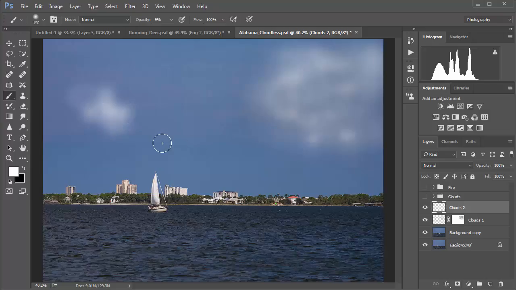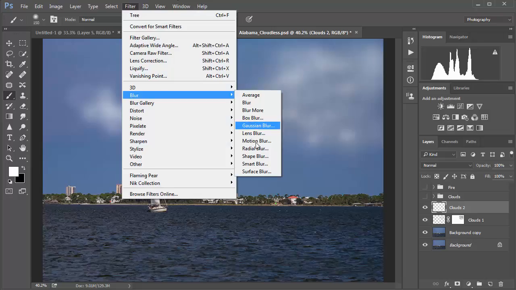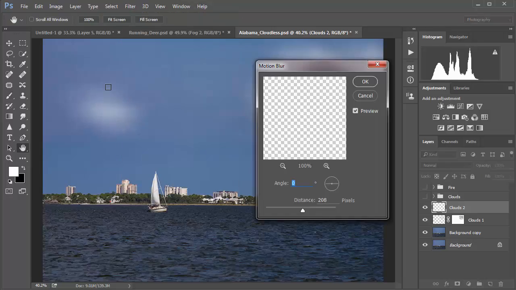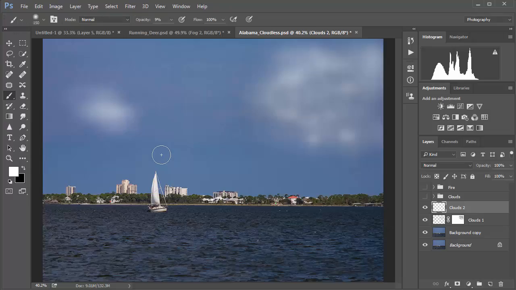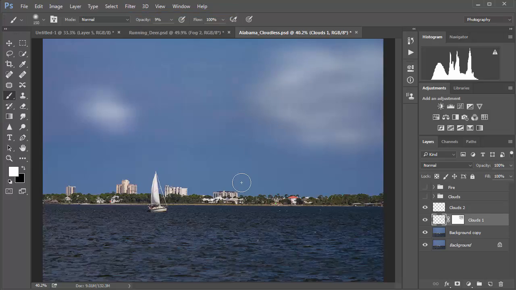If we want to spread that out a little bit, we can go to Filter, Blur, and down to Motion Blur. You see what happened instantly to that? We can control how much blur hits that, and you see what it does to the image. We can go back over here, run that same filter on all of that, smooth that way out if we want to. I'm going to undo that.